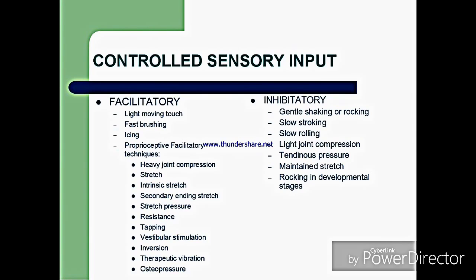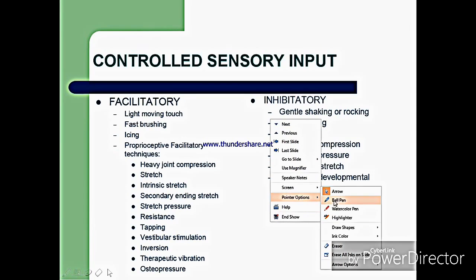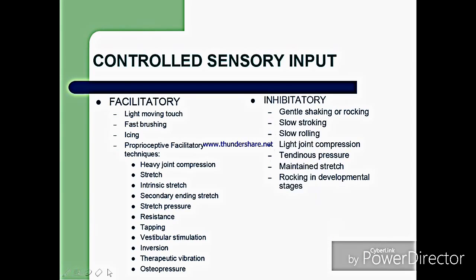Now, starting with the controlled sensory input, Rood has used certain facilitating or inhibiting stimuli. The effect of the tonic labyrinthine reflex and tonic neck reflex may assist or retard the effects of the applied stimulus, and therefore positioning of the patient during treatment is very important. There are some facilitatory and inhibitory techniques. I will just list them down. First is the light moving touch, fast brushing, icing.